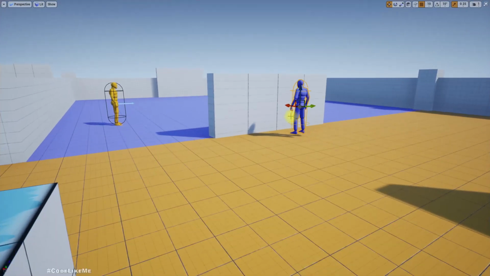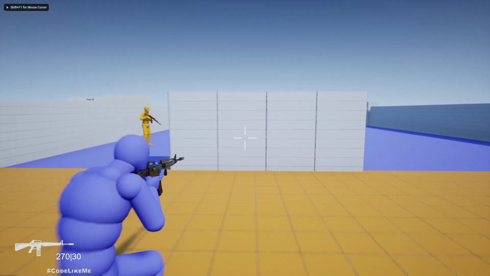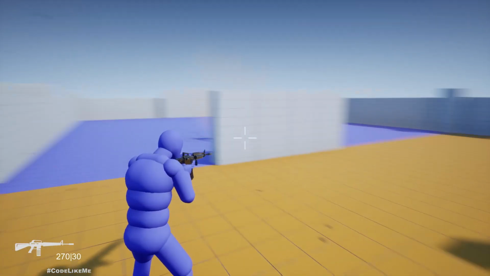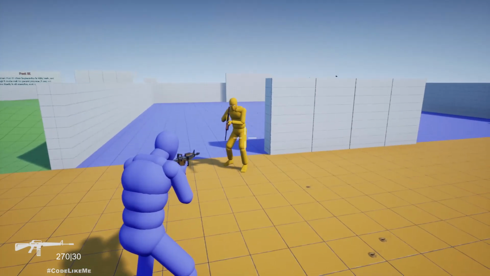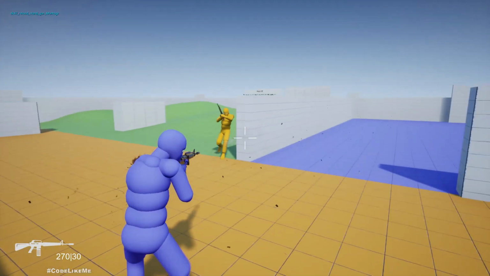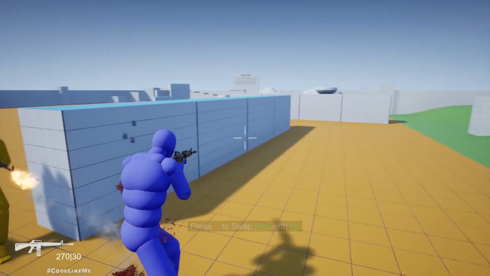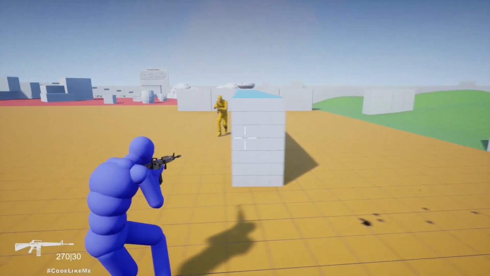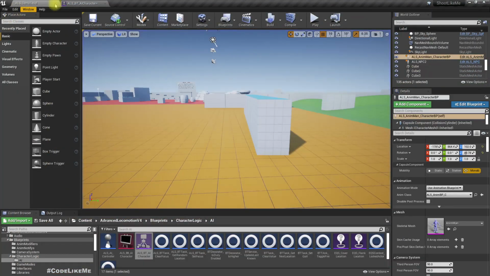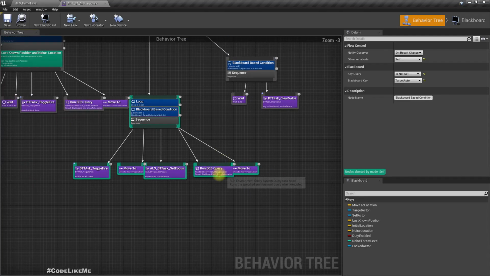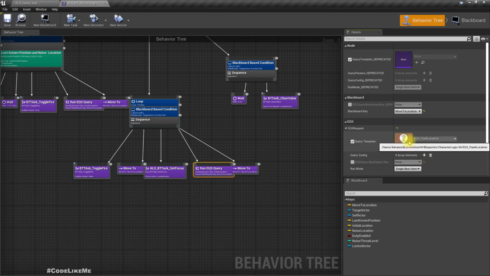Let's test now. Now he's shooting, running back, and shooting. And also I think this guy comes too close to the character. So we can actually prevent it when we find a flank location.